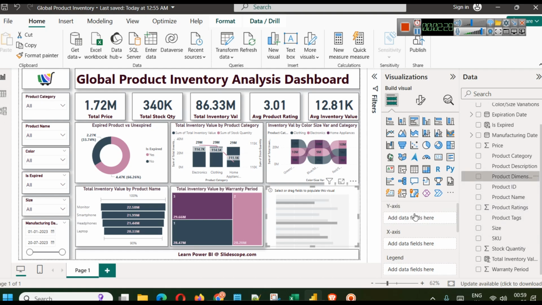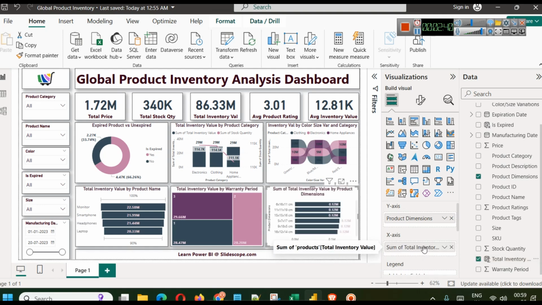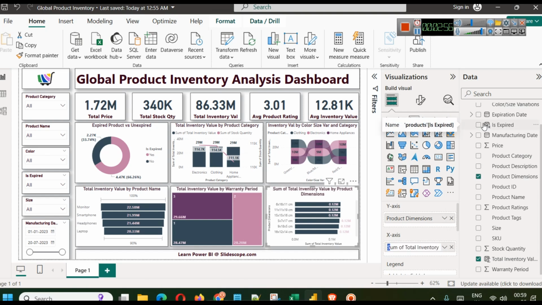And on x-axis, we have to do the reverse: on y-axis you put the categorical field, on x-axis you put whatever numerical field you have. So we will use the sum of total inventory here. Now you will see, for products that are 6 by 16 by 11 centimeter, we have the highest value of total inventory. And here we can rename this visual as total inventory value by product dimensions.